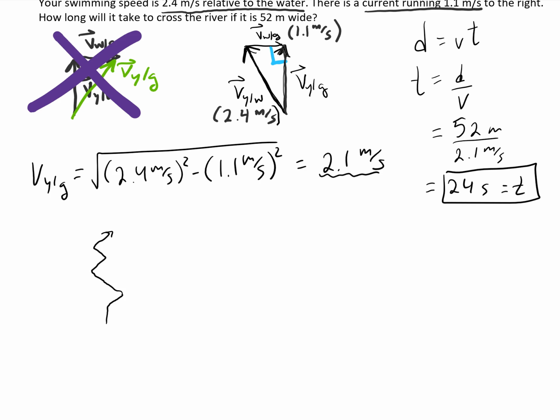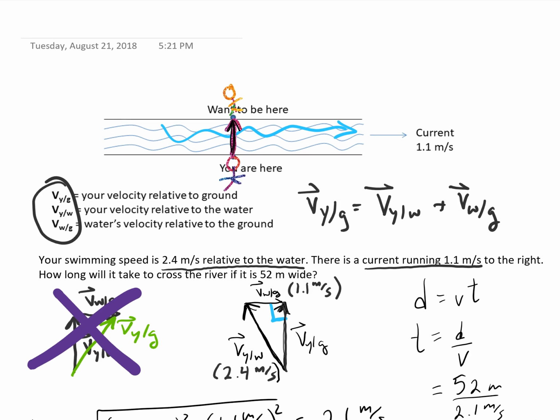We also assume they're not going to mess up, right? Like, what if the person goes way too far to the left? Now, even with the current, their final velocities, they're not going to end up at the point across the river. They're going to end up too far to the left. On the other hand, if they don't angle it enough, now you're going to end up way over here. So if you mess up as the swimmer, it's pretty easy to accidentally end up over here or over here.